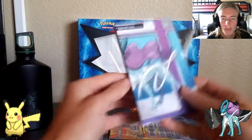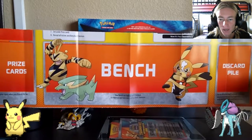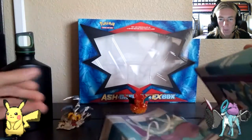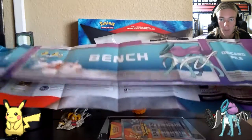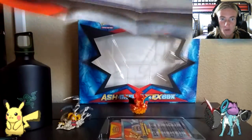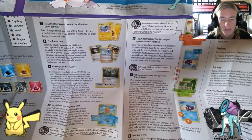All right, now that we got everything out, we're going to start with the playmat. As you can see, it is an electric Pikachu Libre side on one with the bench, and then it is more water type with the Suicune and friends on the other side. Can't place the whole mat up because it's actually really large compared to a normal mat, but I will go ahead and slice open the middle. Basically gives you instructions on how the turns work and how the gameplay is played.